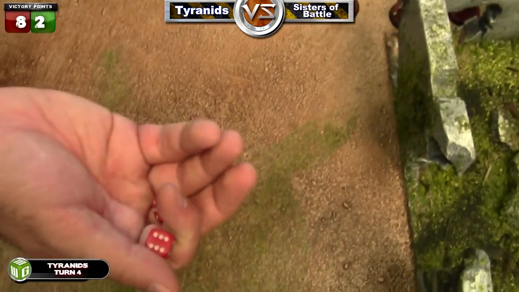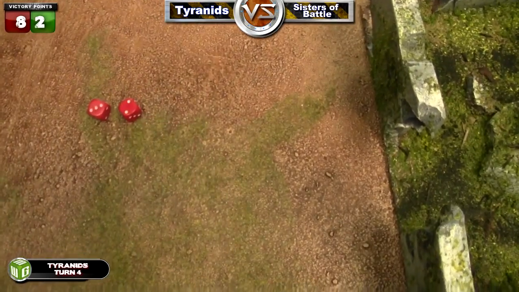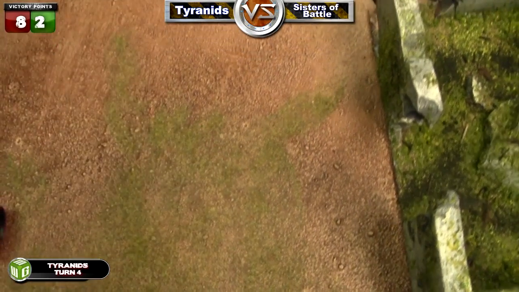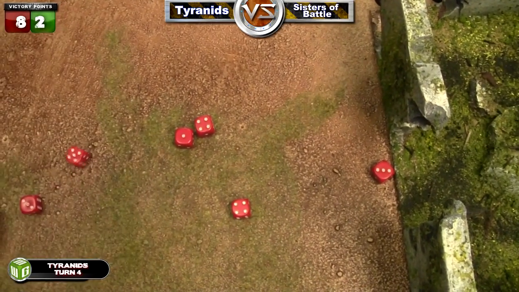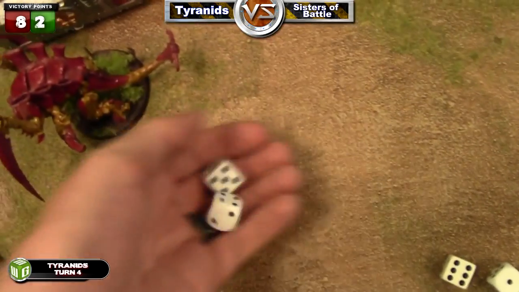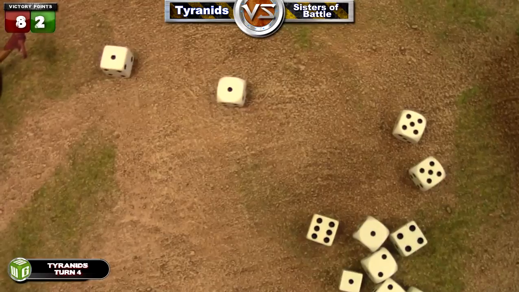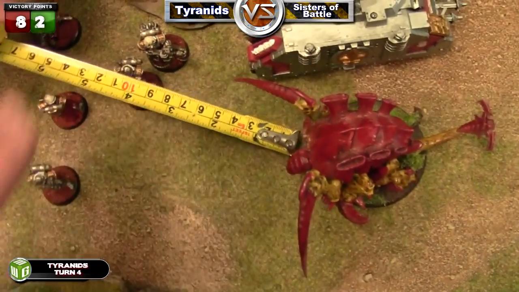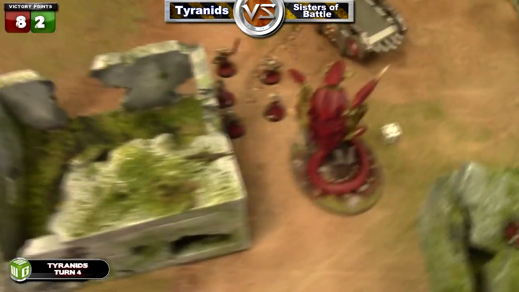He rolls 3 hits with the Heavy Flamer and 1 hit with the Normal Flamer. And he gets no wounds with either of the Flamers. And then overwatches with the Bolters, gets 1 hit, but no wounds either. So I roll for my distance, and he better make it this time. And I roll Snake Eyes. I could not believe it, so he does not get into assault once again. I'm not getting lucky with my assault rolls.